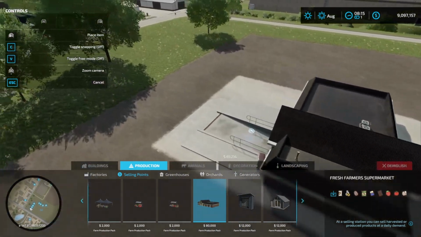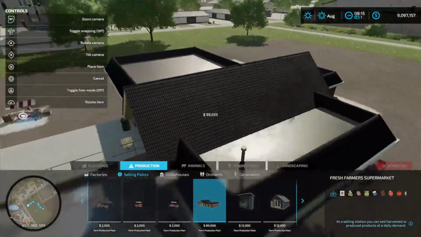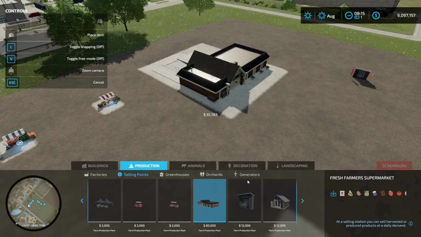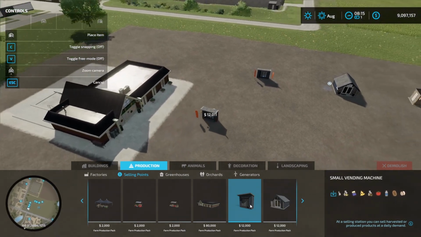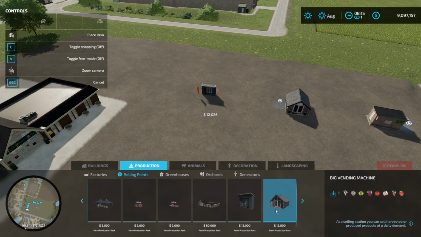We've got our Fresh Farmers supermarket here. You can see the drop-off point is in the back. Very nice looking building. We'll take a look at all these. Again, this is going to sell certain products. All of these are kind of divided up, and they have a reason for that, and we'll get to that when we place all these down. But we've got the small vending machine. This takes quite a few things for a small vending machine. It is $12,000. You've got oils, you got butter, cheeses, tomatoes, bread. Again, you got many, many options here.